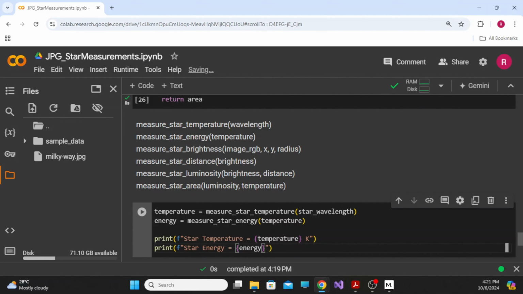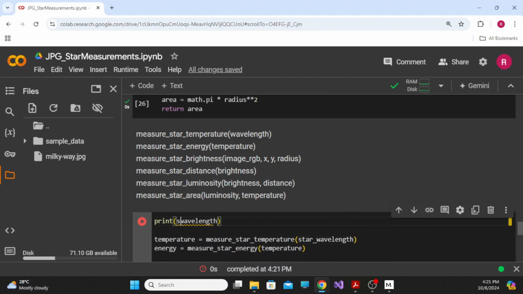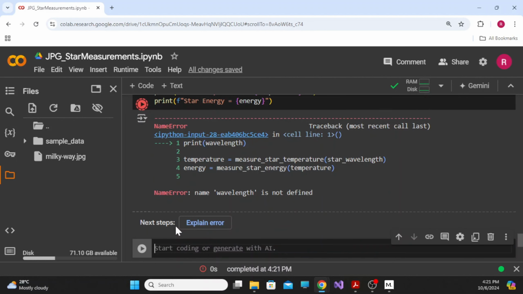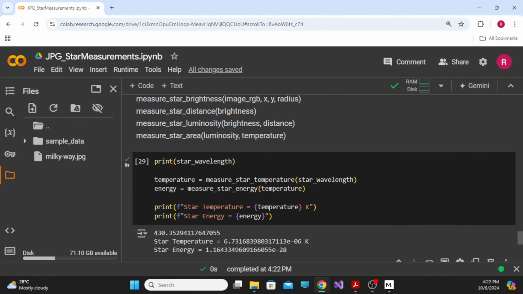Okay, as you see here, for the temperature, the value doesn't make any sense, right? Because it is to the power minus 6. If we print star wavelengths, it is 430 but in nanometers. It needs to be converted to meters. So we need to go back to the function, right?